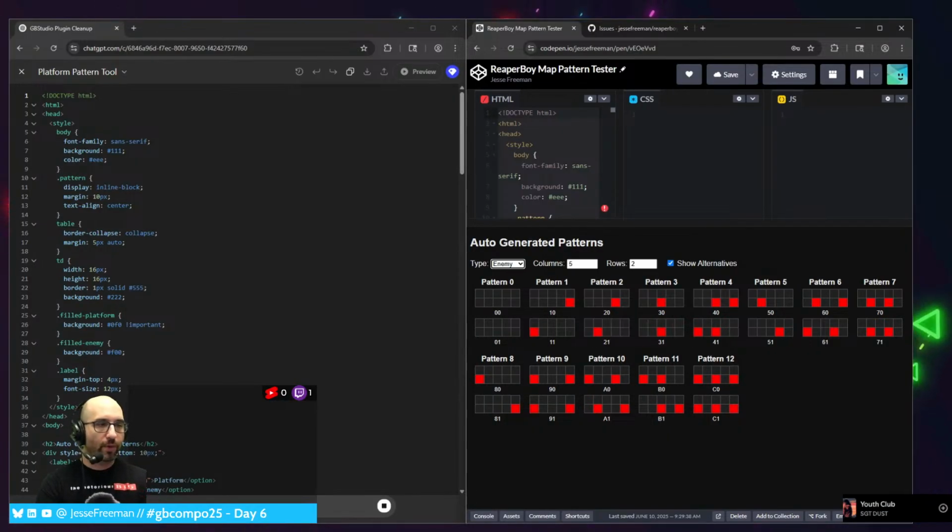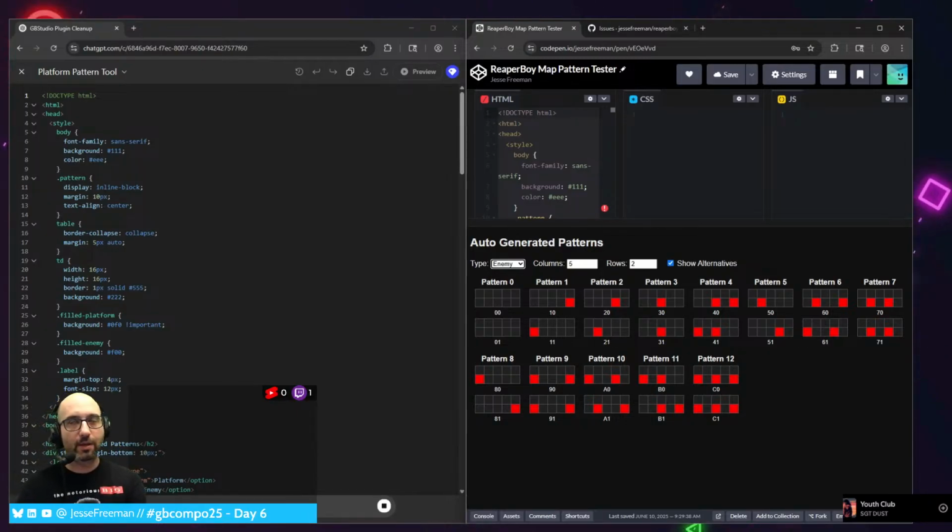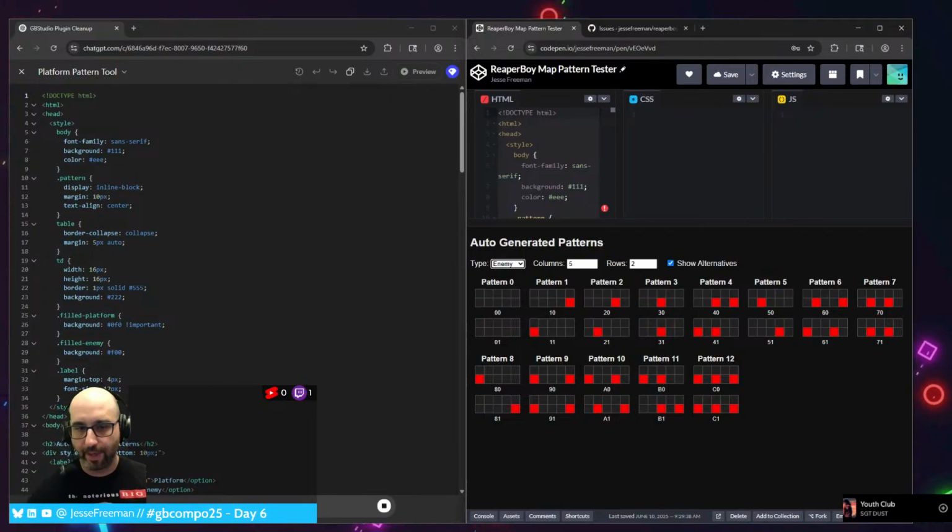Each one of these enemies needs to be a block of code. So we have to reserve 6 characters just for enemies, even if an enemy is not being used. We want to know what the pattern is, the location of that enemy, and also the flip. That's a lot of information to keep track of.